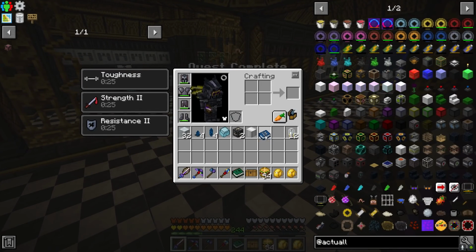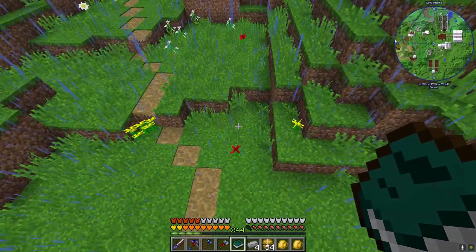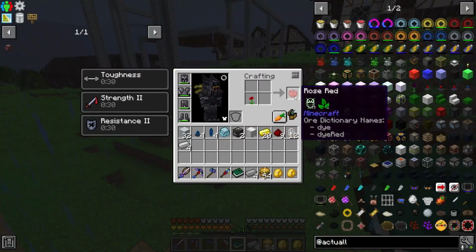Alright, let me go ahead and see what our thing has. Hearty breakfasts. And let me just grab a poppy. And we're just going to make some red dye from that.